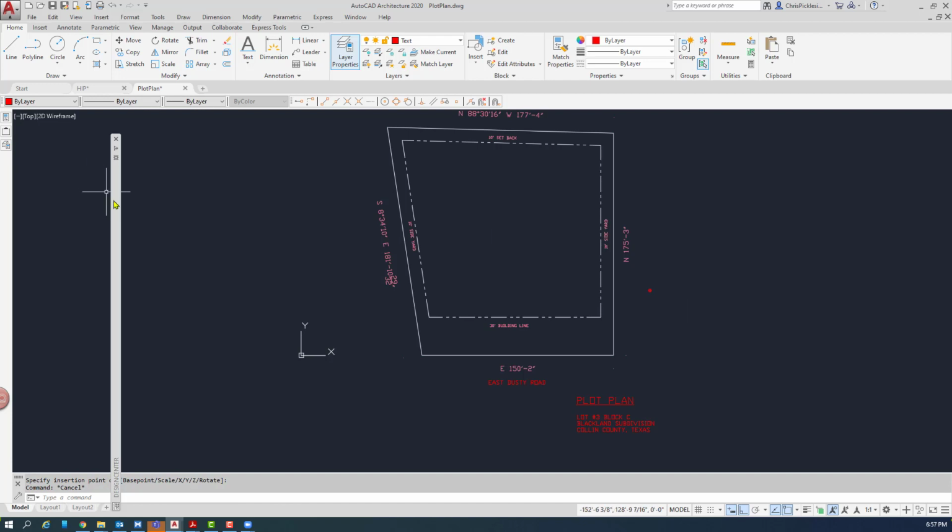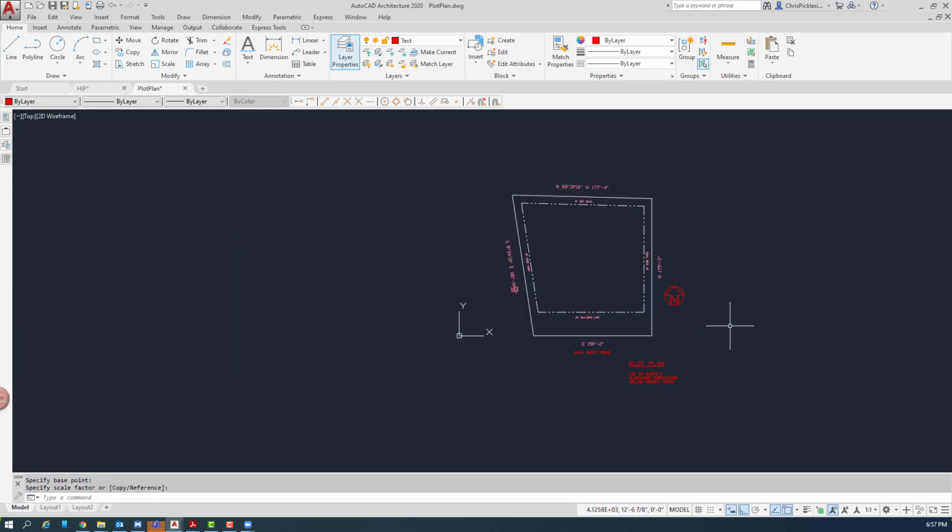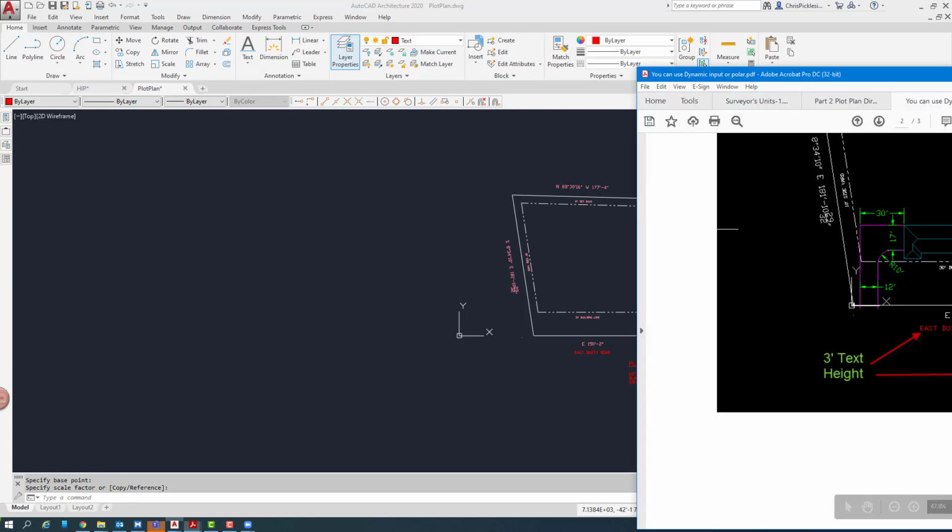So let's scale that up a little bit, show you how to do that. I'm not sure if we've ever talked about this, but there's a command called Scale under Modify. If I click on that, it wants us to select the object. So we select the object just like we have always done. I'm just going to put a crossing window around it, hit Enter. It wants us to pick the base point. I'll just pick someplace close to the middle. Now at this point, I can drag it. If I knew what the exact scale factor was, I could type it in. But here I'm just going to eyeball it, make it look about the same size relative to the drawing, and left click there. So we've got the north arrow in. If we come back over here, let's see what else we need to do text-wise before we actually do the XREF.